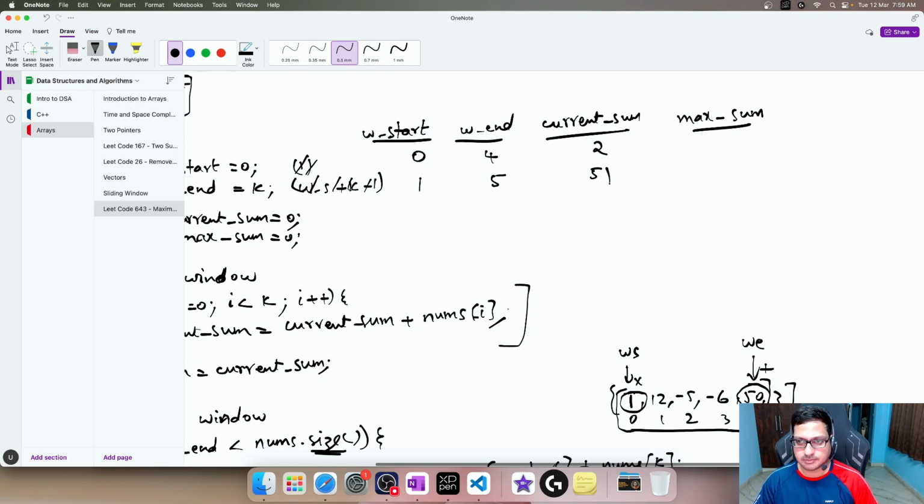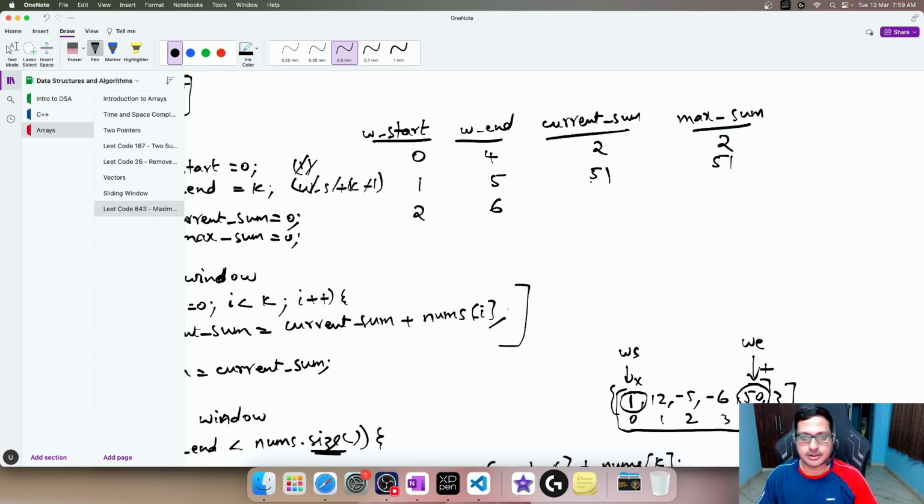This will become 51, and since this is greater than max sum, max sum is updated to 51. Previously max sum is 2. Okay. Next, we move our window forward, and the window end is at 6 now.